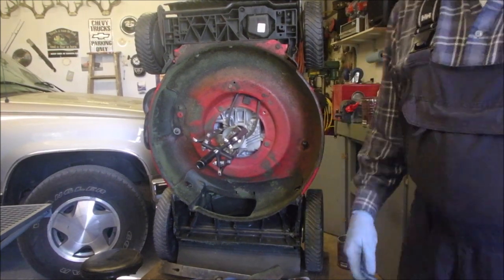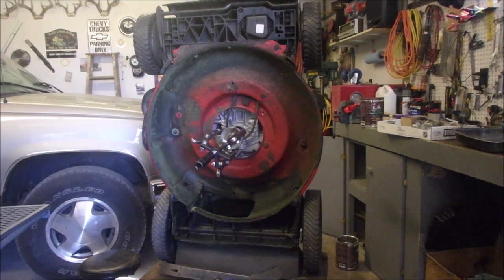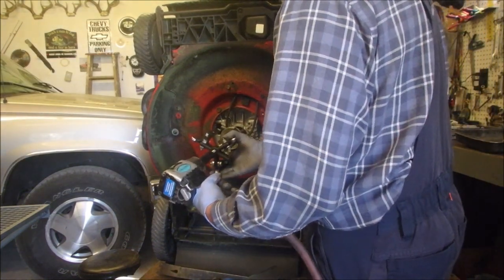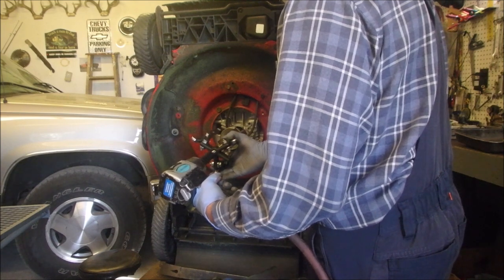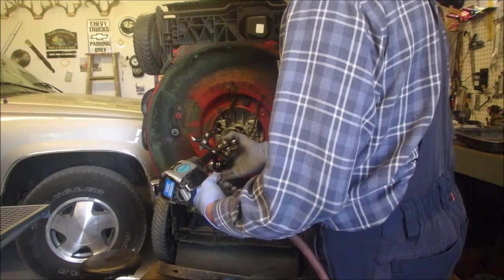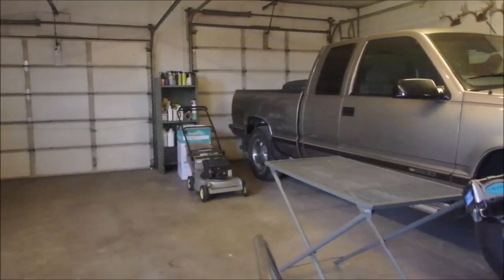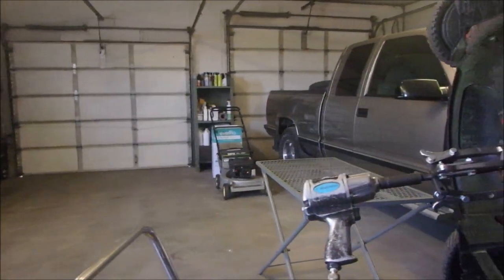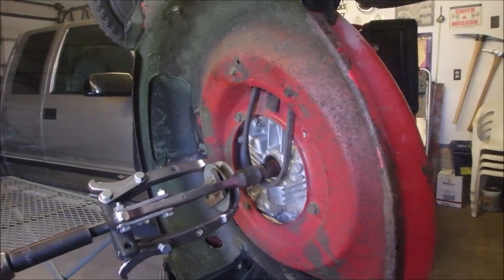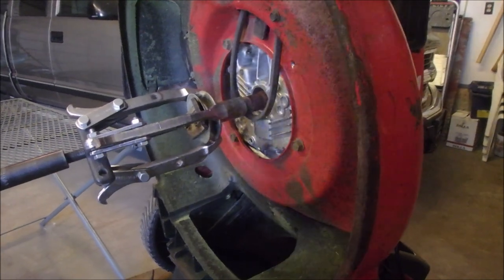So this kind of stuff, physically doing it isn't fun, but it's fun when you get it. And we're just going to keep using this son of a gun until we get her off, yeah? If I could get you guys to have a look at that. That is the most fun I've had in a while. Right there. Can you see it? Right there. I hope you guys can get a good look at that.